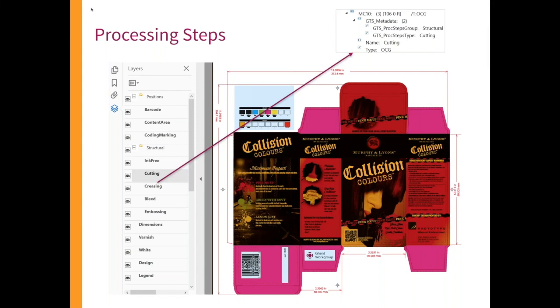In a lot of countries, that's very important right now, because it's actually part of the regulations for certain types of packaging.